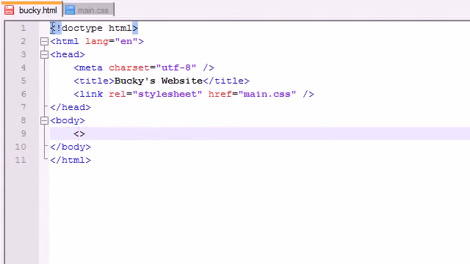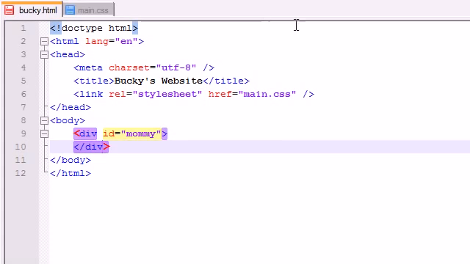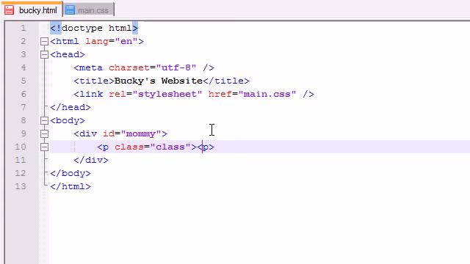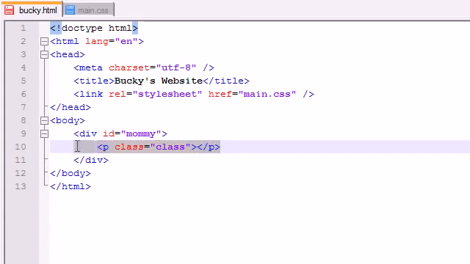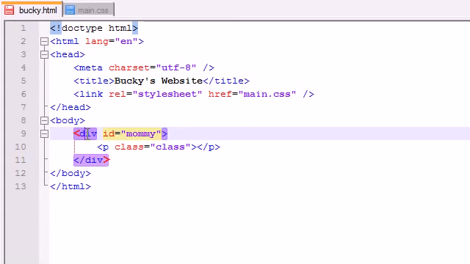Again, I cleared everything out in my main CSS, so we're pretty much working with this main blank template. And I'm going to go ahead and add a div, and I'm going to give it an ID of mommy. Now, I'm going to be giving it this ID name because I want to represent how this is a parent of all the things inside it, because I can't remember in my XHTML tutorials if I talked to you guys about parents and children, but basically whenever you have a tag, anything inside that tag is the child. For example, this paragraph is a child of this div, and this div likewise is a parent of this paragraph. So that's kind of the structure. Everything inside something else is a child of it.